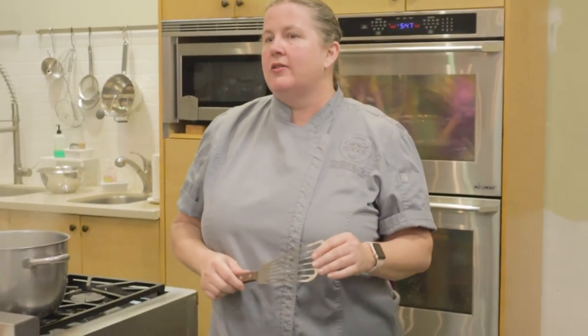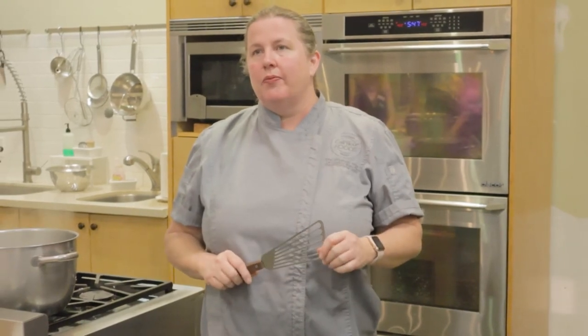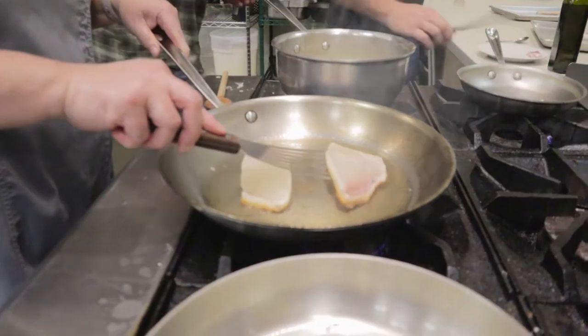The other thing to think about is, do you want skin on or skin off? Skin on, you can get the skin nice and crispy, and then get all the different fish oils from the skin. So I would say go for it. Otherwise, if you're handy with the fryer, you can take the skin off and fry the skin separately and then serve it on the side. That's fine too, but like I said, I don't like to fry it.